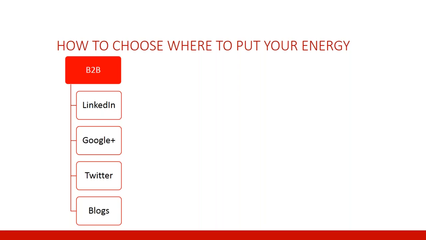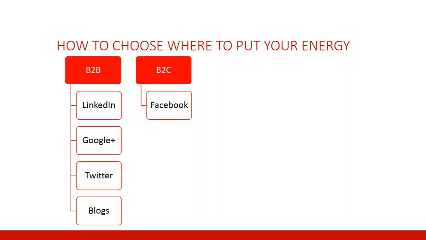Now, the thing you have to remember about Facebook, which is obviously the biggest one, is that behind every person posting on Facebook, even for a company, is an actual person. It's not a company. Whereas with LinkedIn and Google Plus and Twitter, they are companies, or they can be companies. Facebook can never just work with a company. It has to have a person, a personal account attached to it, which is why for business to business, during business hours, you look at some of these social media platforms.